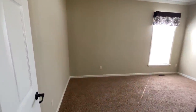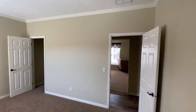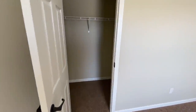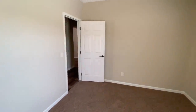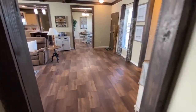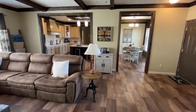That's another. I'm pretty amazed that these dealerships are able to set them up as well as they do, even for show. Because you think about it, this is like a show house, and they can order you the home that you're wanting off of this. But eventually, this house has to be sold too. And you think about the expense of setting it up and trimming it out completely. It's pretty good expense. So it's cool that they're able to do this to make it look as realistic as possible. You can tell they didn't really trim out the bedrooms, but they did trim out your living area in here, which is really, you know, we do the same thing.